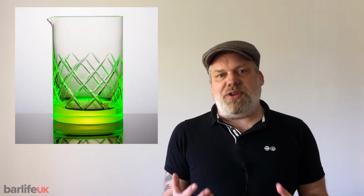Now, however unlikely it is that you drop one of these glasses and inhale some of the particles, or that you might absorb a tiny amount of radiation from drinking out of it, everything boils down to it's probably safe. Now, as an individual, that's a decision you can make for yourself. You might think it's quite nice to have one of these glasses at home for a special drink, or you might even use it occasionally for a cocktail competition, for example, as a piece of glassware that has some interesting history. However, using uranium glassware to serve drinks to customers in a bar, I think, is extremely dodgy territory.